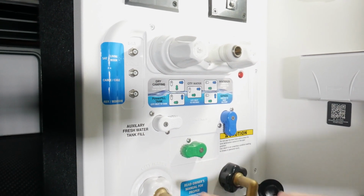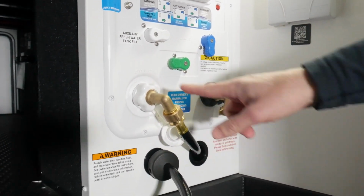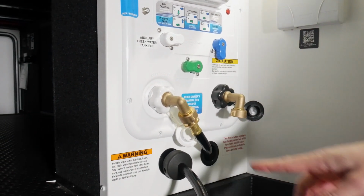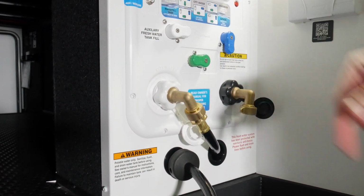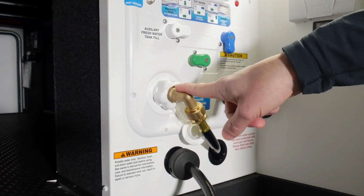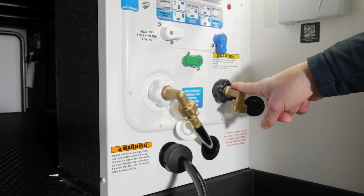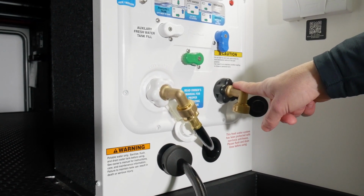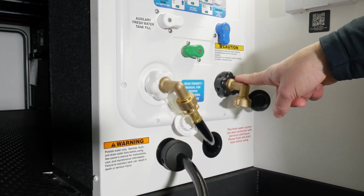And then a couple other features here down on the bottom. You have 2 inlet valves on the panel itself. The one that's in white actually has embossed in the panel itself, it says city water. So anytime that you're trying to have water come into the unit, depending on which one of these features you're using, you're going to connect your exterior water source to this valve. The one on the right hand side is for your black tank flush. So after you dump your holding tanks, you want to rinse out your black tank to make sure you're getting all the residue out of it. You're going to connect your exterior water source to this black valve on this side.